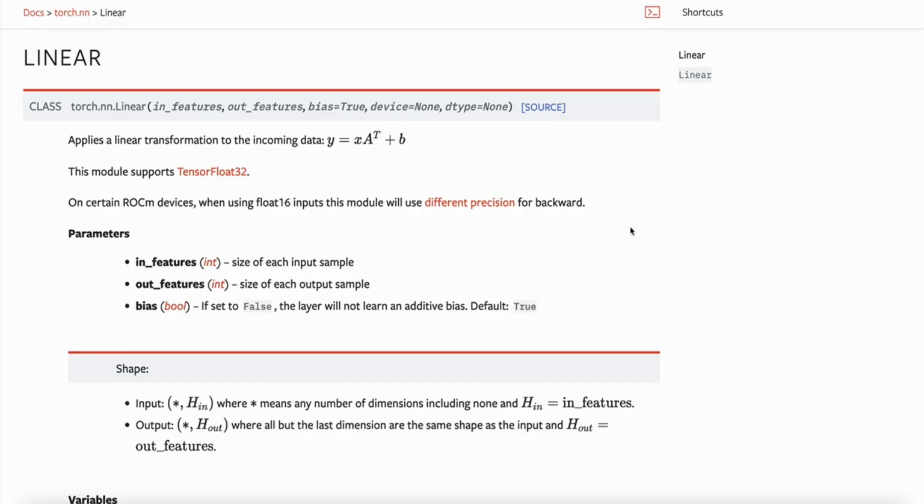Okay, so now we need to talk about an extremely important existing module in the PyTorch library that we'll use as a layer in our neural networks all the time. And that is called nn.Linear. If you're familiar with neural networks, you know that each layer of a traditional vanilla neural network is actually just a bunch of nodes that are each doing linear regression based on the previous layer's input attributes, right? And you know that the only things that you really need to specify are the dimensions of your matrix, right? Which is just going to be dependent on your current or output layer's number of nodes and the previous layer's number of nodes.